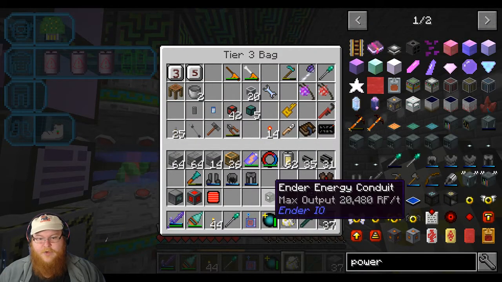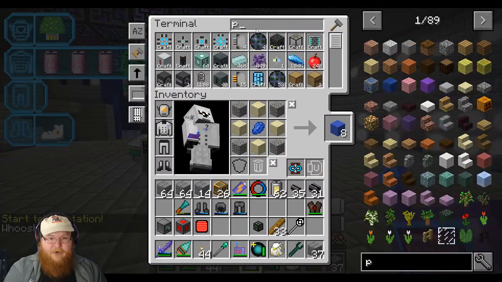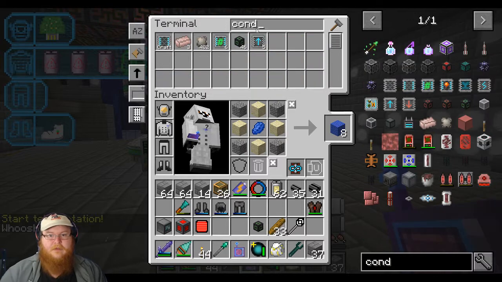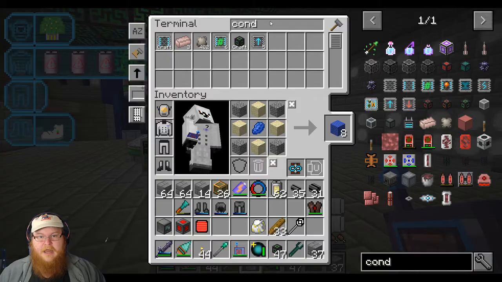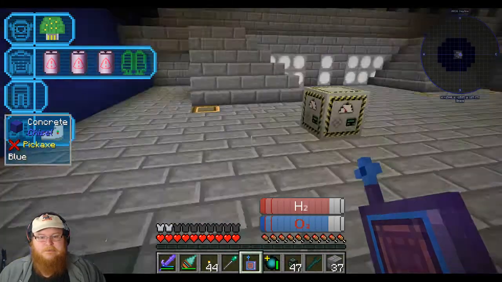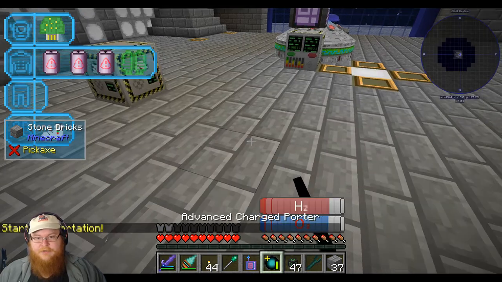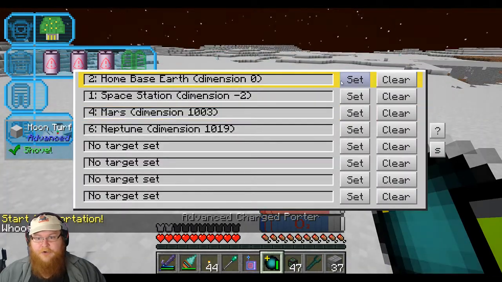Get us some... Ooh, we need more power conduits. Let's get some more power conduits. Or just type in conduits. There we go. And we'll need a... do a little cheatsy-do here. But actually, no. We just go back to Earth. If we're going to do that, we might as well just go back to Earth.